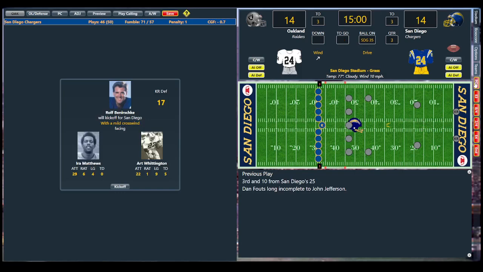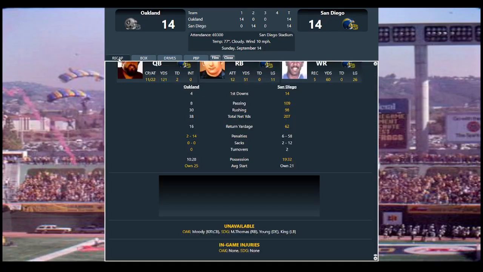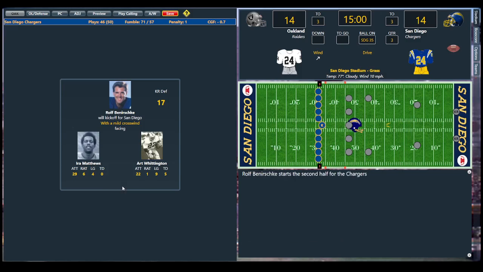The end of the half happens. So Dan Fouts with an incompletion. The half ends. It's 14-14. Let's look at the box score real quick. I want to see the Raiders offense. The Raiders have 38 total yards of offense right now. 38 yards. So it's really an ass kicking. But it's 14-14 because of those two kind of, not I'm going to say fluke, but weird touchdowns for the Raiders. Let's kick it off.